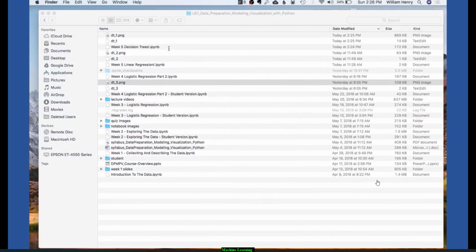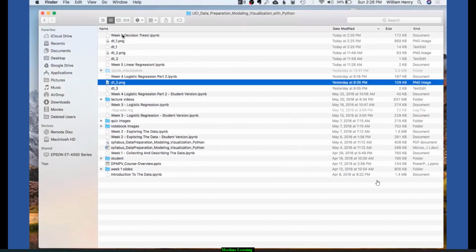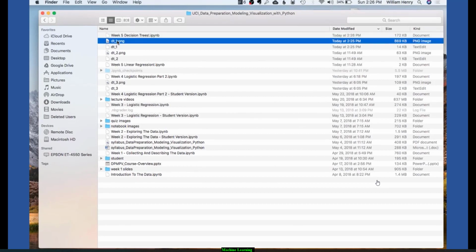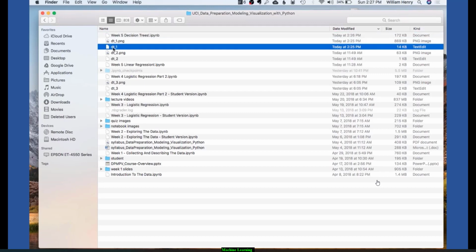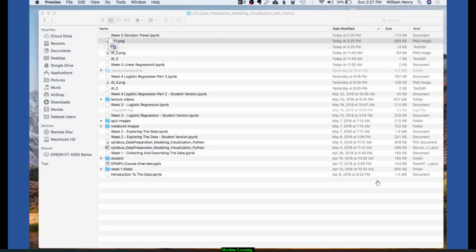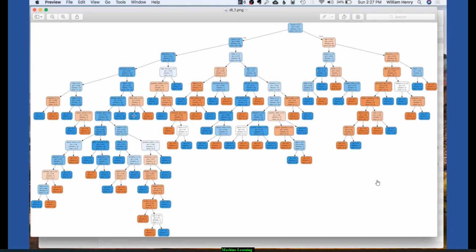Here is the directory that contains the notebook that we've been running. There's the notebook, and then here's the output. This is actually the string that we've already seen. It outputs that as well. And then here's the image. Let's open it and see what kind of monster we've created. So this is the decision tree we have created.